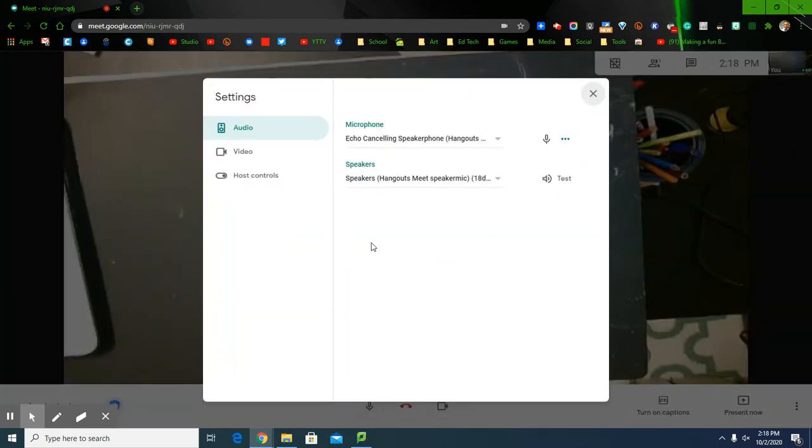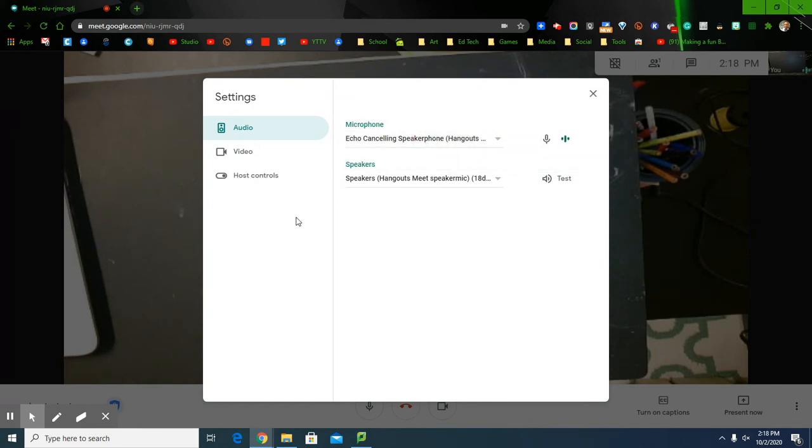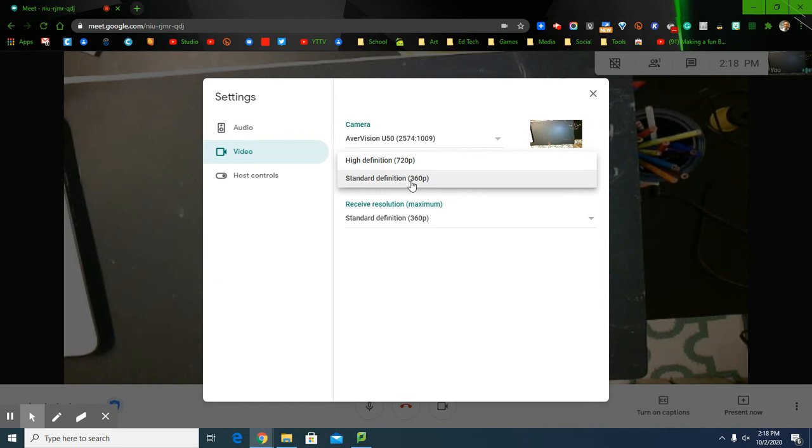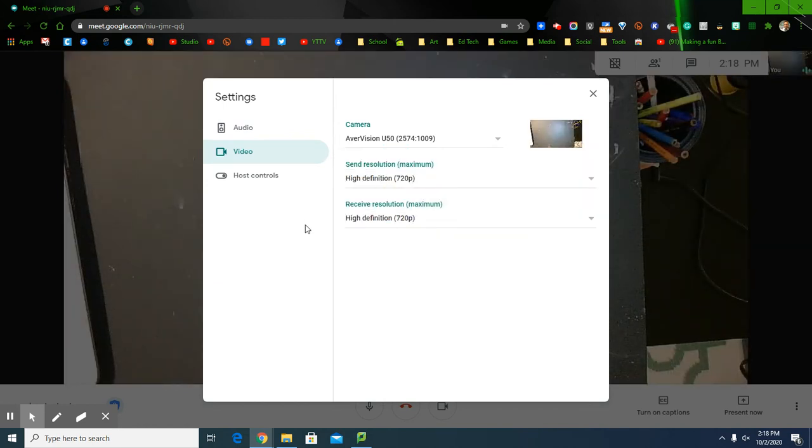You're just seeing my webcam live right now. So I'm going to select settings, 3 dots in the bottom right. Then you're going to go ahead and change a few things. Select right here the little gear. You can just check on your mic. You can see my mic is working, the speakers. You can do a test there. You can also change your microphone if you're on the right mic. Video, I like to just change the definition as well to HD so it looks better on both ends.